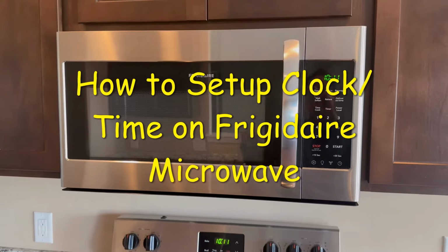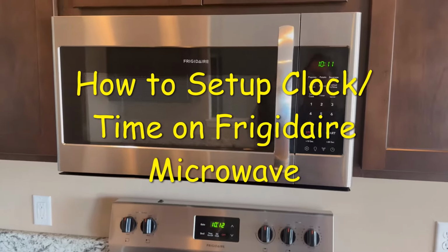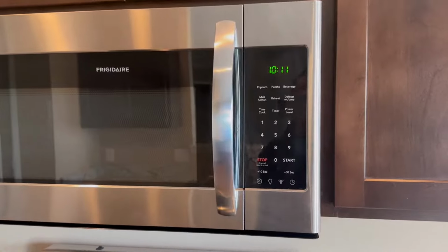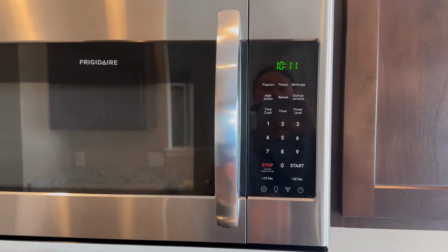Hi everyone, today I'm going to show you how to set the timer on this Frigidaire microwave. It's really easy, really simple, but I finally figured it out, so I figured I'd share with you guys.